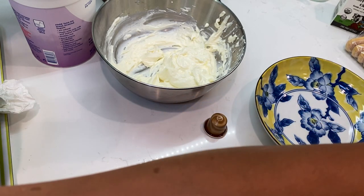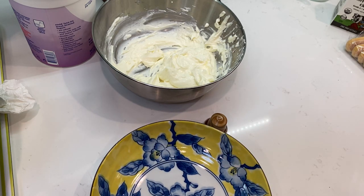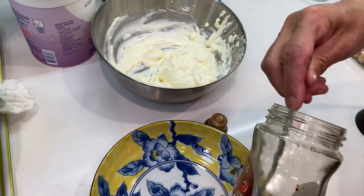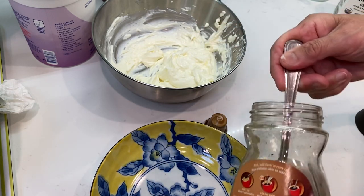Coffee, also with some instant coffee because it's not strong enough. Instant coffee, yes. I still have a little bit of instant coffee. So it makes it a little bit stronger. So if you have some instant coffee, use it by all means.